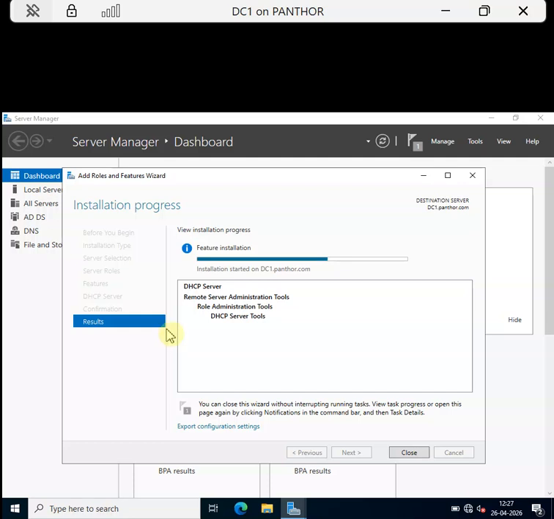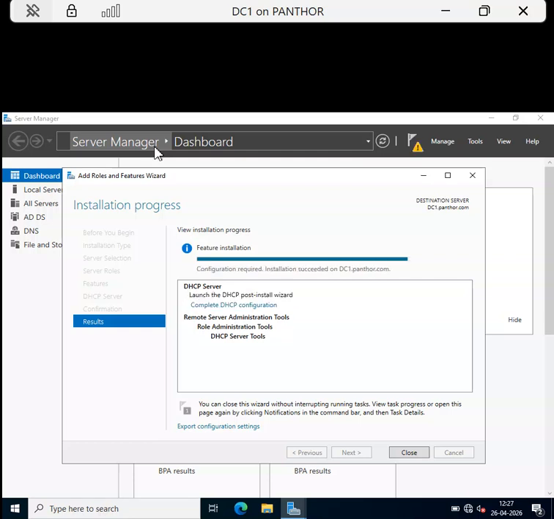So through this DHCP server, we do not need to provide a static IP on any member server or client machine. If we have a DHCP server in our environment, then the DHCP server will provide the IP address, and it will be stored in the DHCP database as well.